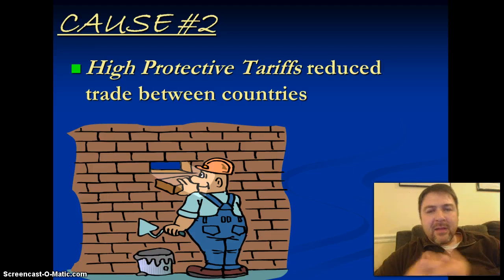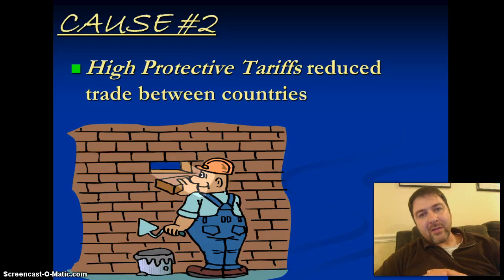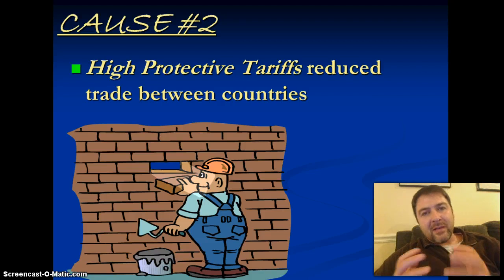But again, it's the idea that the government would prefer that you buy products made in the United States. But since you're allowed to buy whatever you want, the government says, well, we didn't get the money from that product, you bought something from another country. We're going to take a little bit though. A protective tariff goes far beyond that. A protective tariff is designed to keep foreign products from being bought.